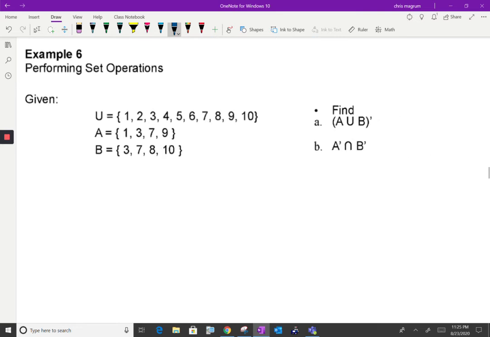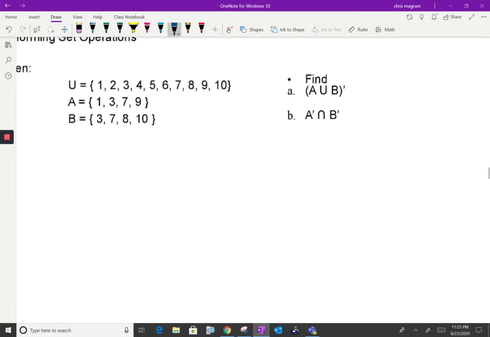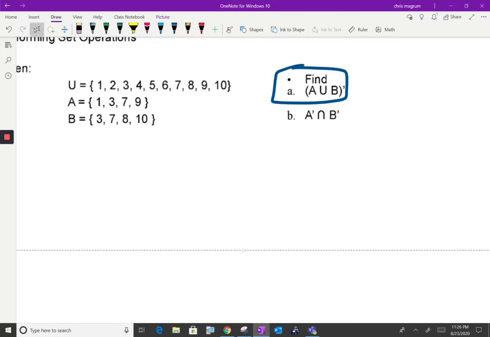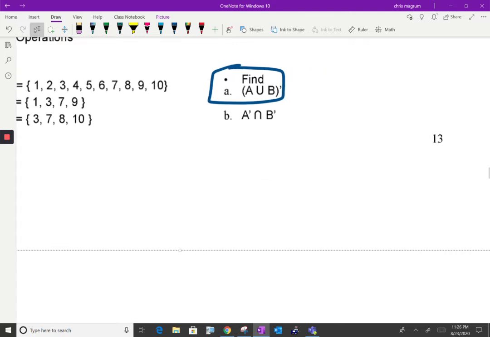Okay, set operations. So this is now just taking something that's in the universal set and finding combinations of things. So our first example here, we want to find what's in A or B, but then we want the complement of it. So basically how would I read that? I would say what is not, the complement means not, what is not in A or B. And I would just do that in steps. First thing I would do is find what's in A or B, and then I'd figure out what's not there. So again, it's not the answer, but I'm going to start with finding what's in A or B.